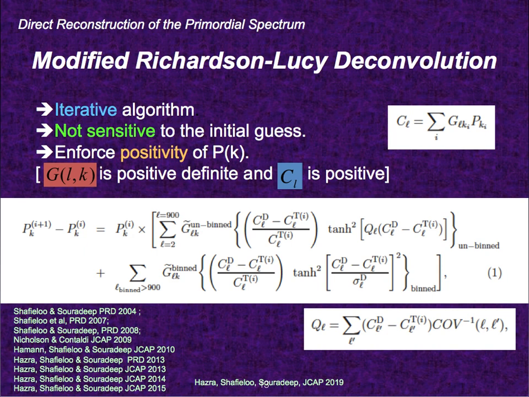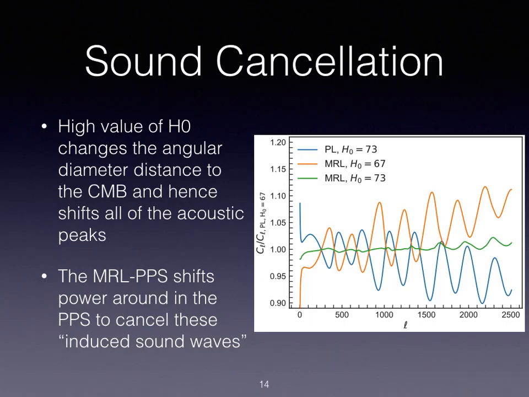So in the end, when we do apply this algorithm to the Planck data with a high H0 expansion history, we do recover a novel primordial power spectrum. To understand the effects of this primordial power spectrum and why it yields a high value for the Hubble parameter, we must first understand what effect changing the Hubble parameter would have when fixing the primordial power spectrum to the best fit Planck power law. Just shifting H0 induces a purely geometric modification to the CMB's C_ls by changing the inferred angular diameter distance to the surface of last scattering. This in turn generates a phase shift in the C_ls that is consistent across the acoustic peaks, so in effect, the MRL deconvolution is generating a primordial power spectrum that de-phase shifts the C_ls.